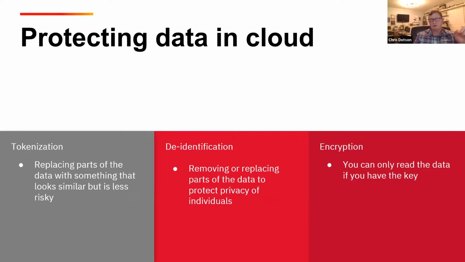Tokenization is a little less finicky as you're replacing real information with a randomly generated token. As long as you're careful to use a random number generator seeded properly, it's a lot easier. De-identification technologies are also an important way to protect the privacy of any individuals whose data you're storing or processing in the cloud. If you don't need that to be tracked back to individuals, then you can use de-identification to make it difficult to link it back to an individual. It is a large, complicated field that deserves its own detailed discussion, but there's plenty of overlap here with de-identification and encryption and tokenization.